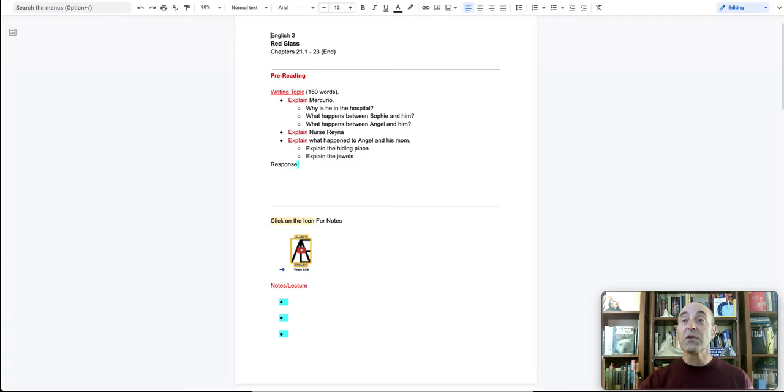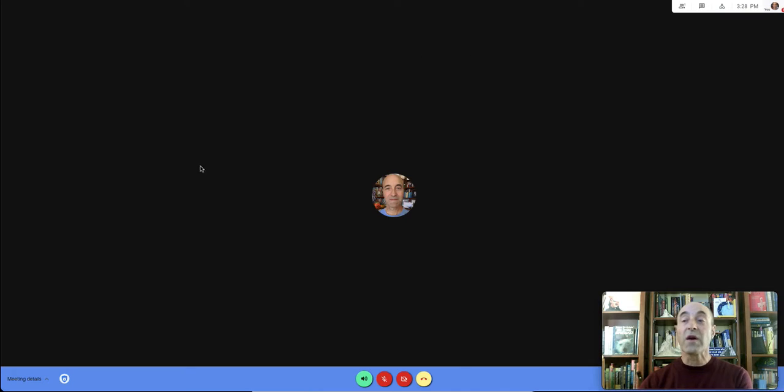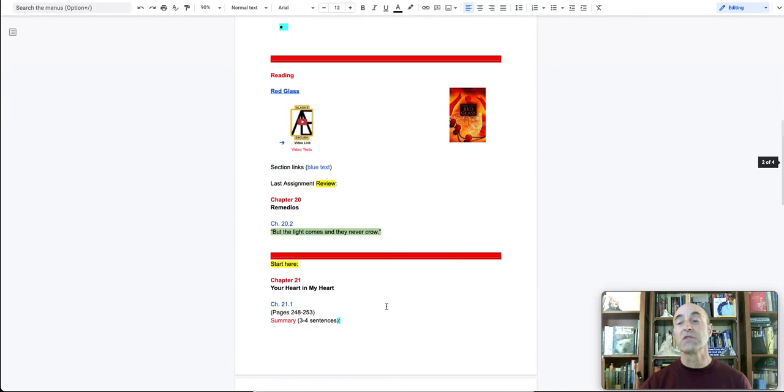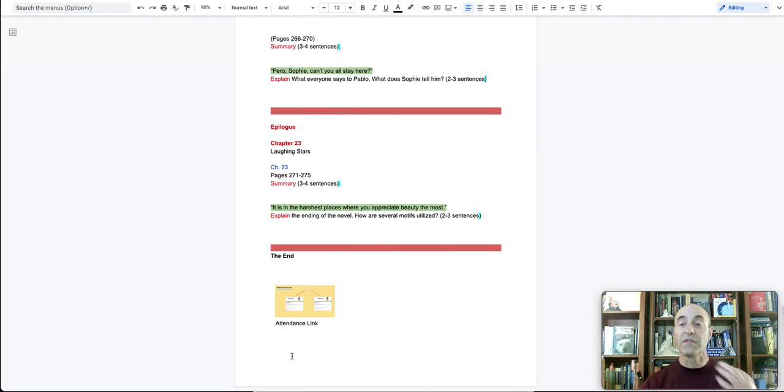So as they go through the agenda, considering the prompts, there's a discussion element to this. They are doing all of that in their small groups. They are not in the whole class. If I have a reason to call them into the whole class, I will have that link in my agenda so that when we get to that portion of the agenda, I will have a link there which will bring everybody to a full class.